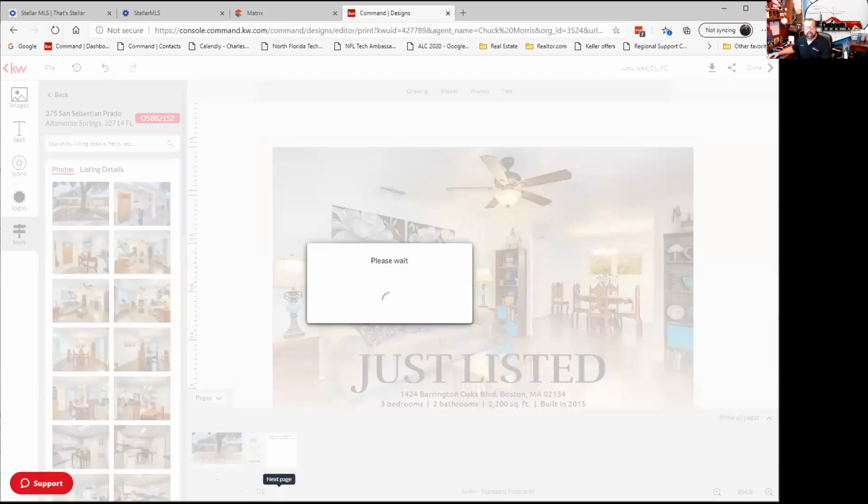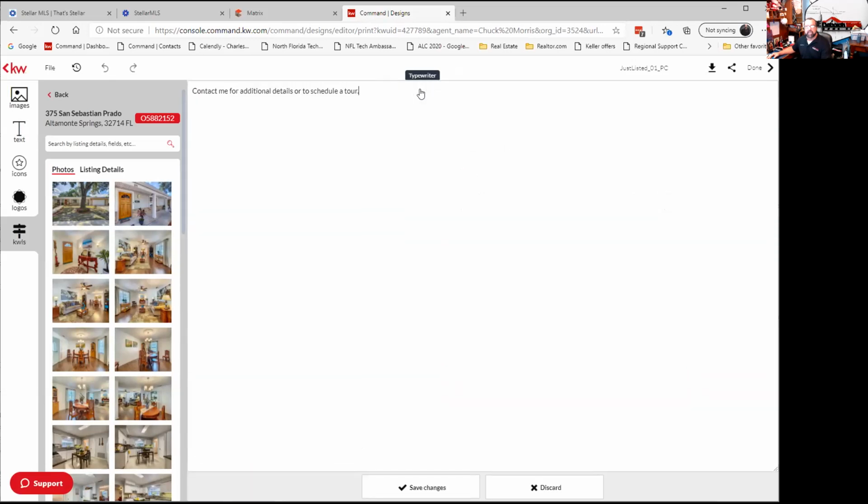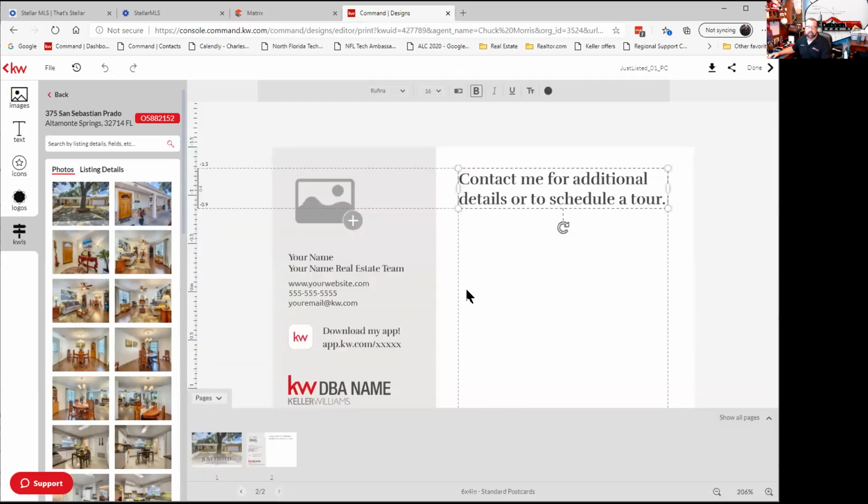Then you will see the second page, and I know that's the wrong address, but you can come in here, and it's pretty much the same as I told you with the social media. Use the typewriter. Come in here, make your changes as far as your wording. Do all that through the typewriter. Do not try to go in here and start clicking and this, that, and the other, simply because the formatting doesn't hold very well. I found that out the hard way. When you send out postcards that look like a third grader sent them out, you're not going to be too happy.